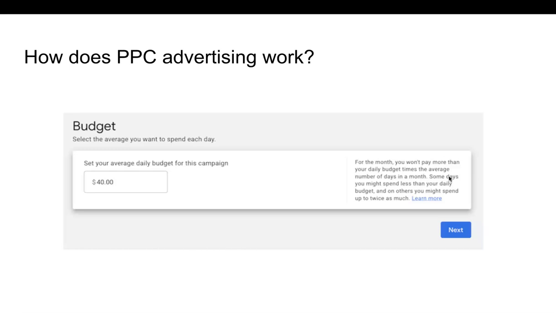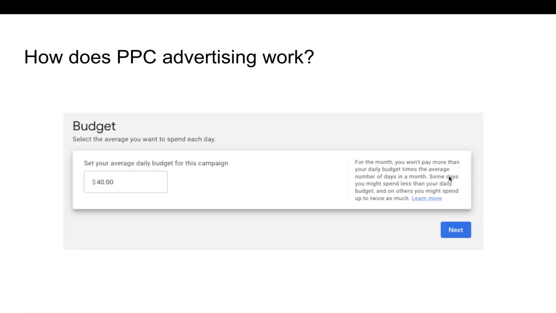Number two, you would set up targeting. So you want to define your ideal audience based on location, demographics, interests, and devices. Number three, you want to determine your budget and bidding. So you want to choose how much you want to spend and how you'll bid for clicks or conversions. Number four, you want to write compelling ad copy. So you want to select images or videos, and you also want to link your landing page to the campaigns. All right. And then number five, you want to go live.